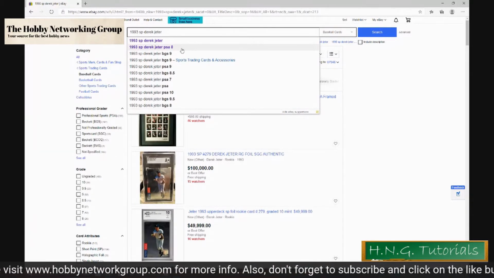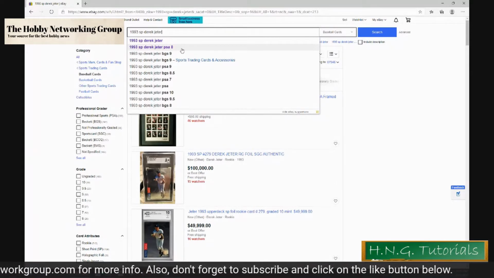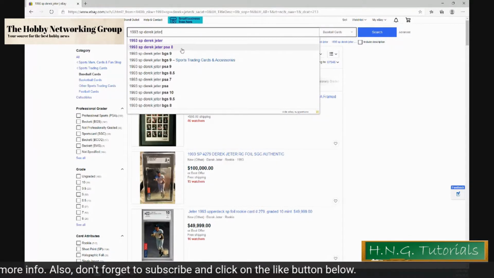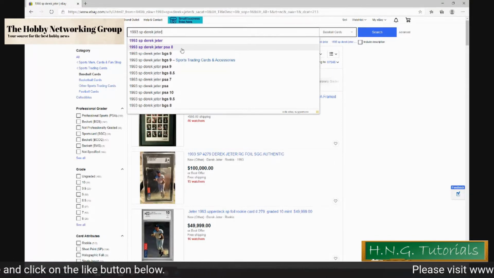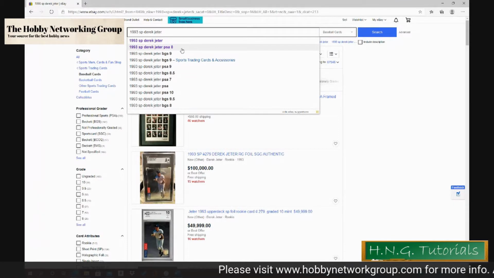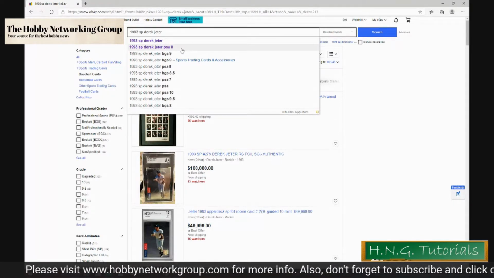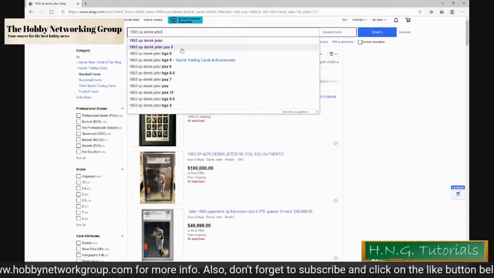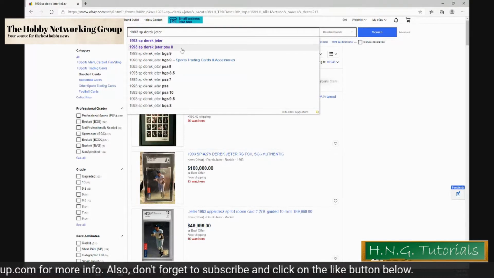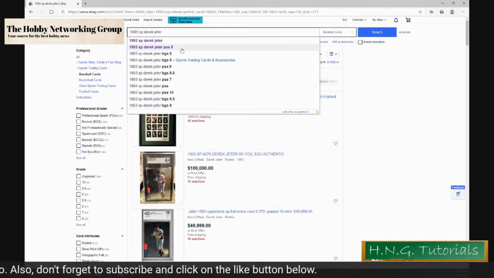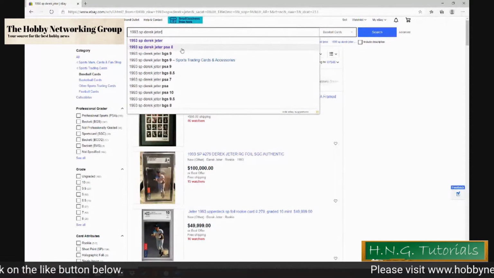I won't put just 8 in there because I'll get SGC and BGS. If I'm looking for a PSA 8, I put in PSA 8. But I wouldn't add too much more than that. Like I won't put RC or rookie. A lot of people don't put that in their listings. So you already know a 93 Jeter PSA 8 is a rookie. Why add the word rookie in there? You're just going to limit your search criteria. Put in the important details. You want an 8. You want the SP card, and you want the Jeter. Put that in and move on.